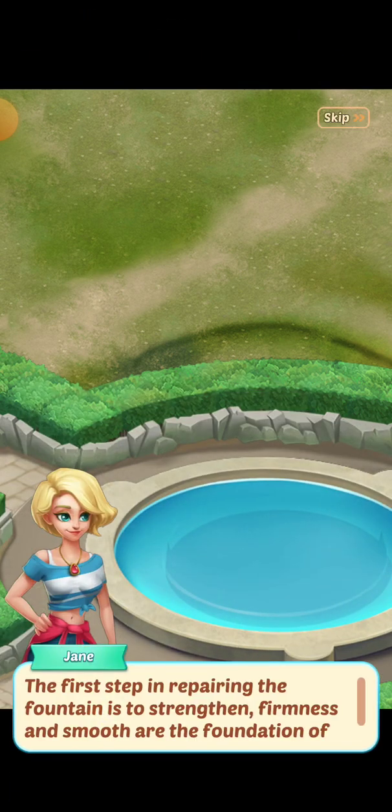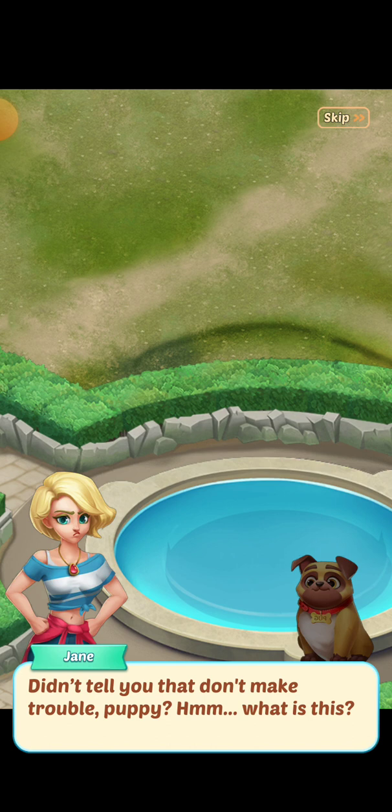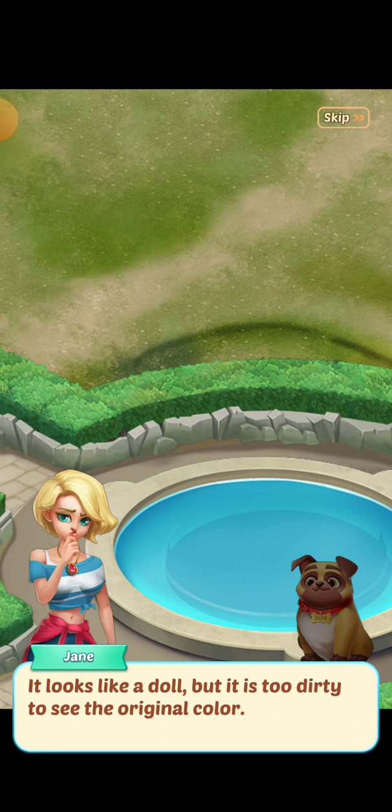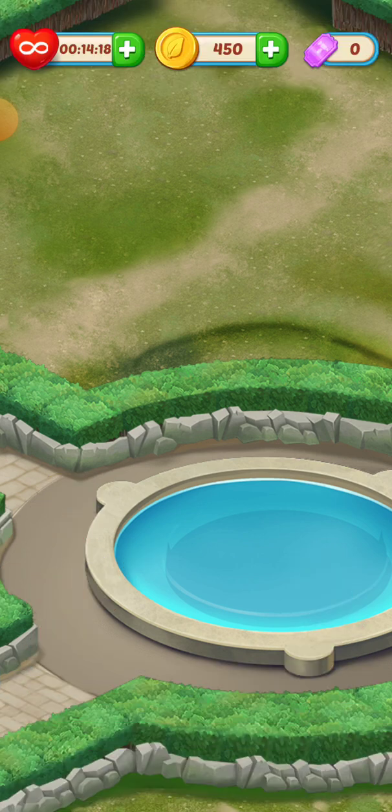First step in repairing the fountain is to strengthen firmness and smooth out the fountain. Whoa, did not tell you that dog made trouble, puppy. Where is this? It looks like a doll, but it's too dirty to see the original color. However, this doll looks like a puppy and it is a bit familiar, but I can't remember where I saw it. Maybe I should wash it after a while.